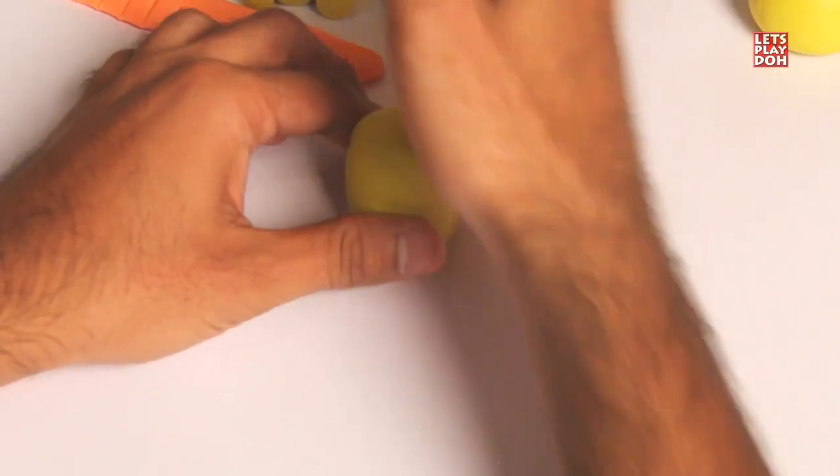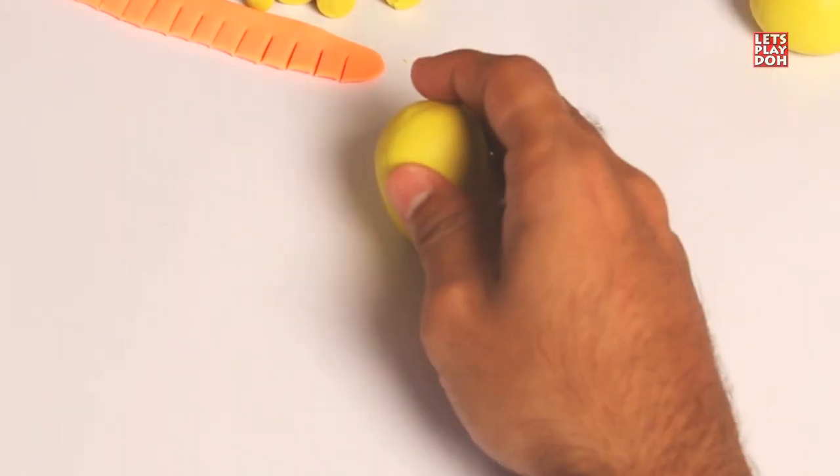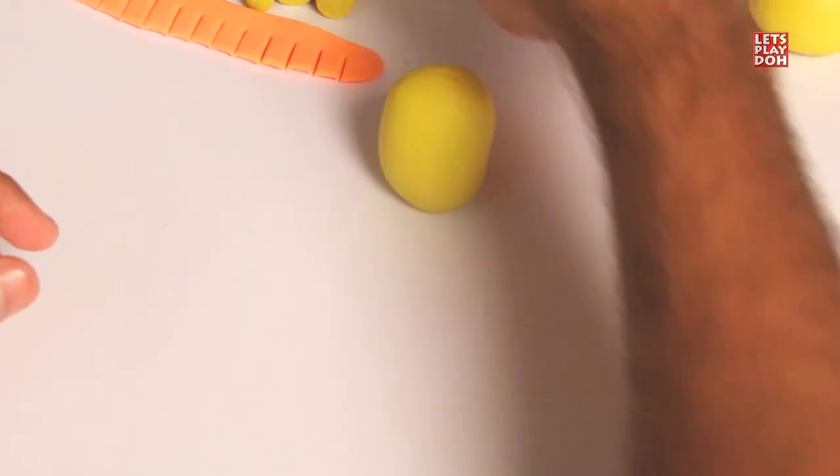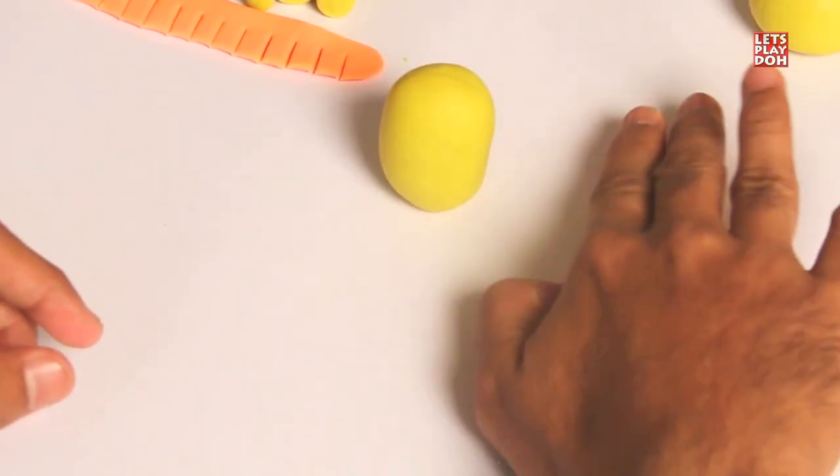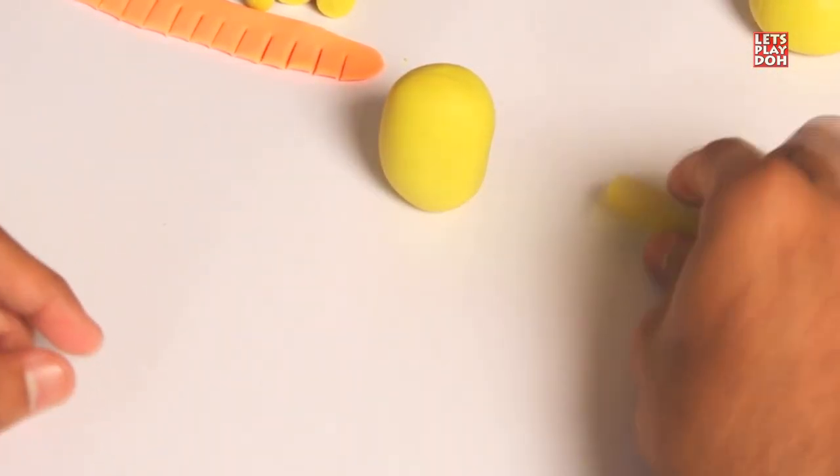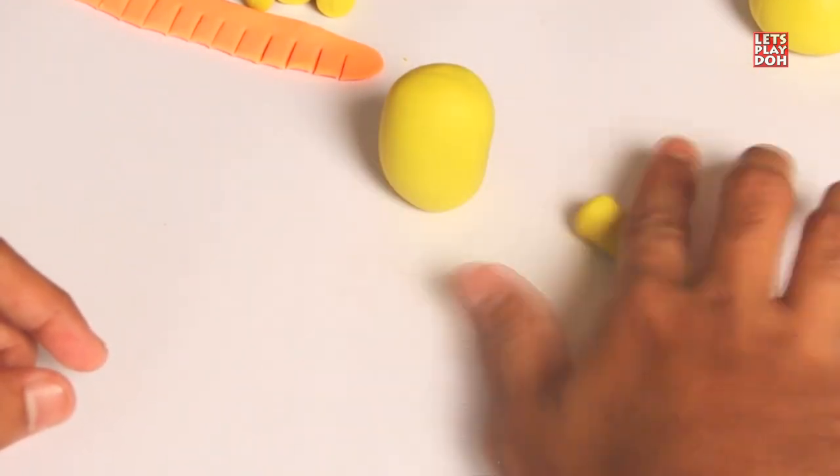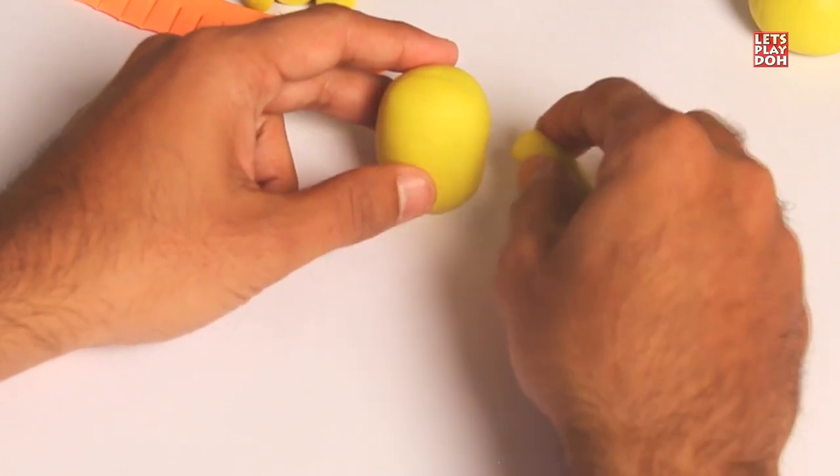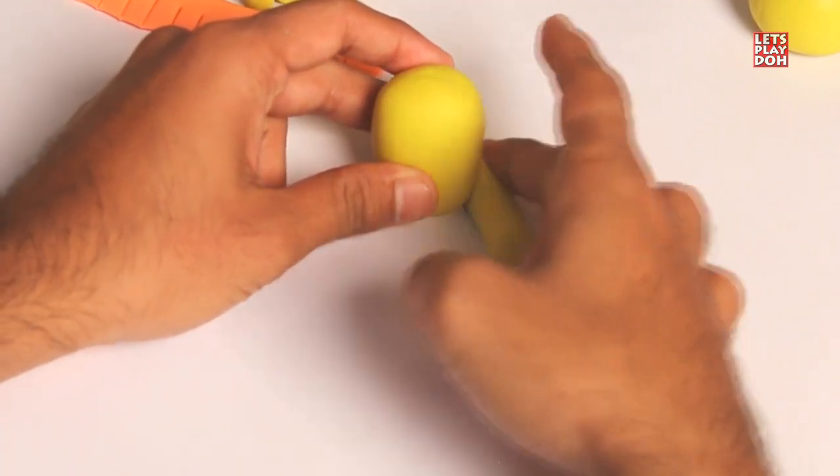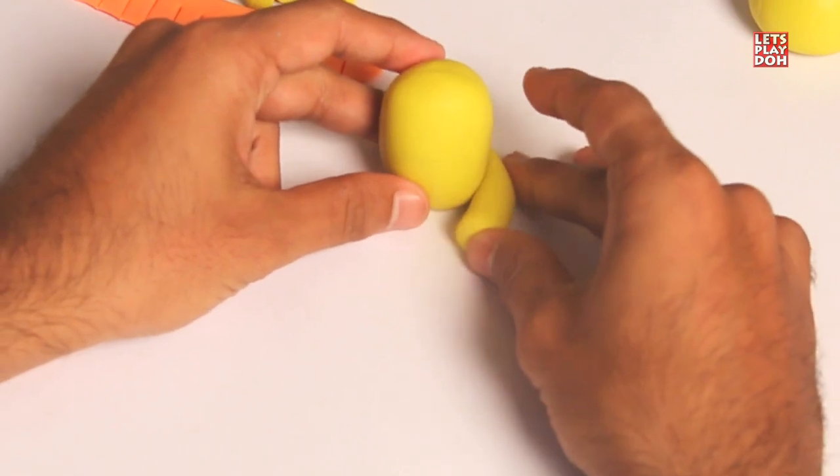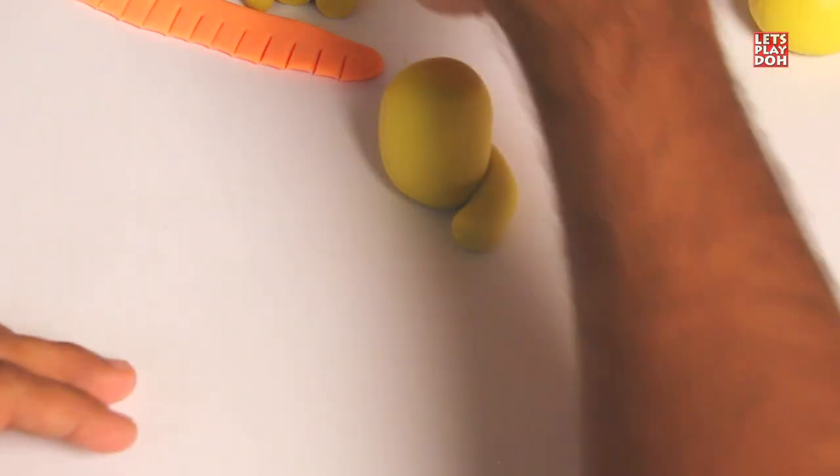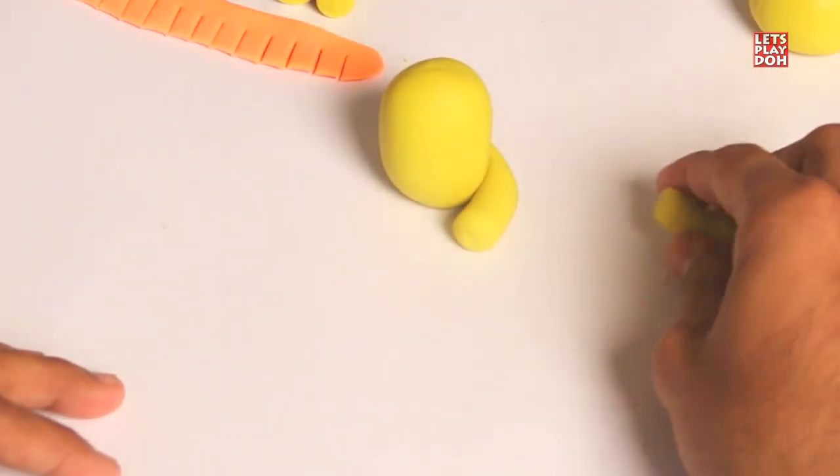Let's take that first piece of yellow Play-Doh. And with one of the small four yellow pieces we can start rolling it. And then attach it at the bottom. I bet you can guess this is going to be one of the lion's legs. Great. And you want to repeat that on the other side.